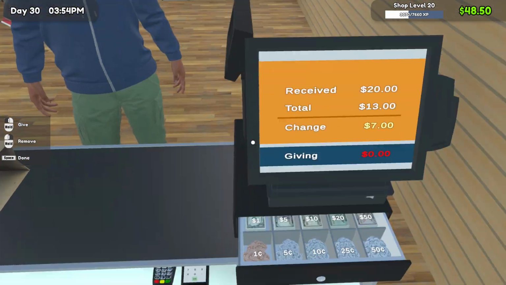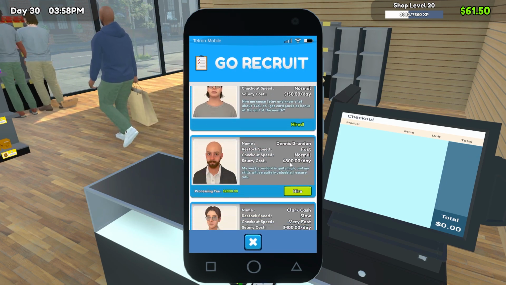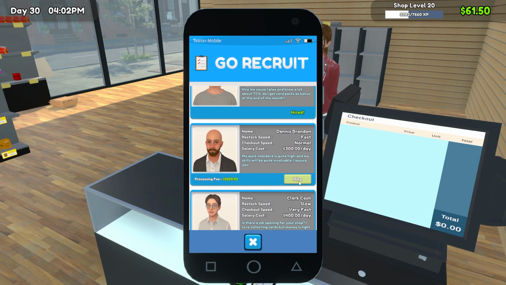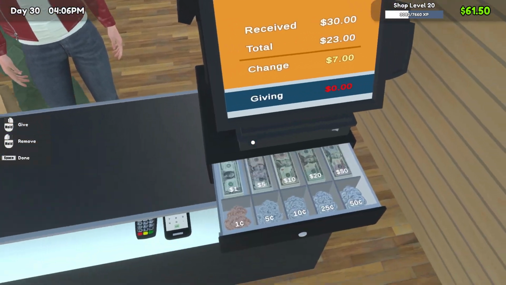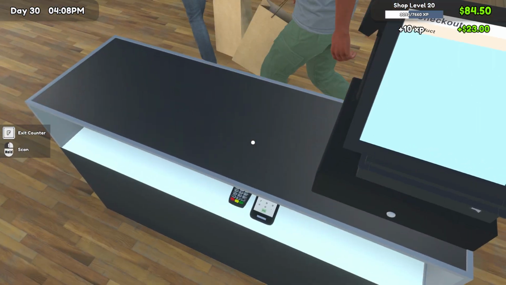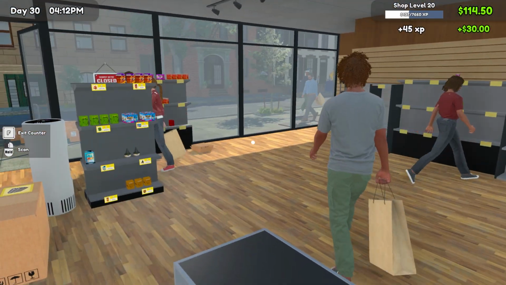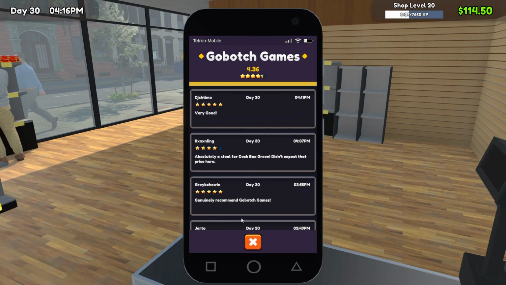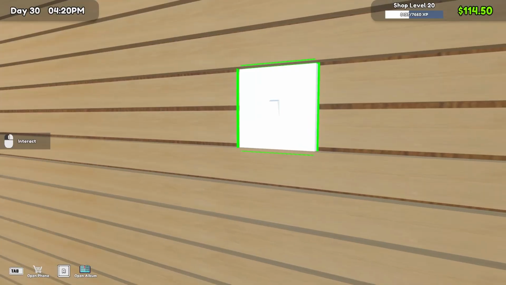Okay. What do we got here? You got that. $7. Look at this. I want to fire that guy because, oh, we do have a new guy. He's fast restock speed. You're hired. Not enough money. Oh, great. We've got about the processing fees you have to pay these people, so we'll get that in a minute. Until then, we're just going to stick with what we got. Nothing on shelves. I know. You aren't going to like that, but I promise you, we're trying.